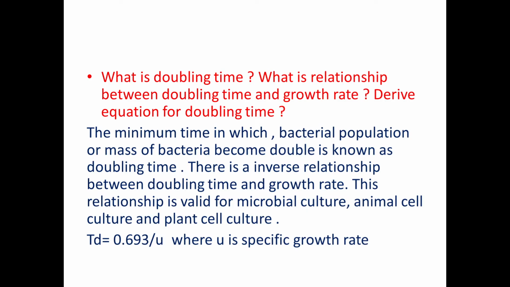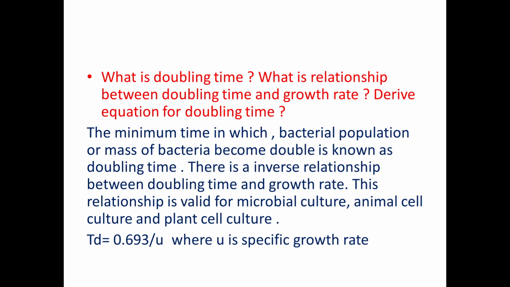Now come to the next question. What is doubling time? It is very important for your coming CBSE exam. And what is the relationship between doubling time and growth rate? And derive the equation for the doubling time. So first of all, try to know what the doubling time is. The minimum time in which a bacterial population or mass of bacteria becomes double is known as doubling time.